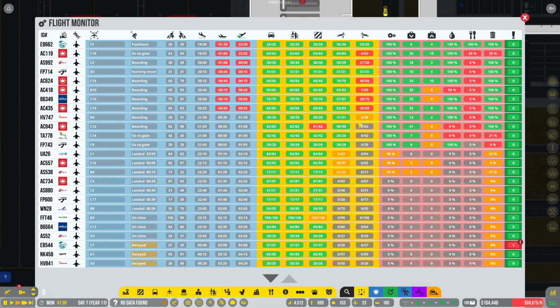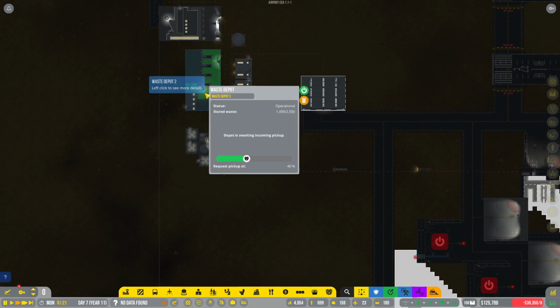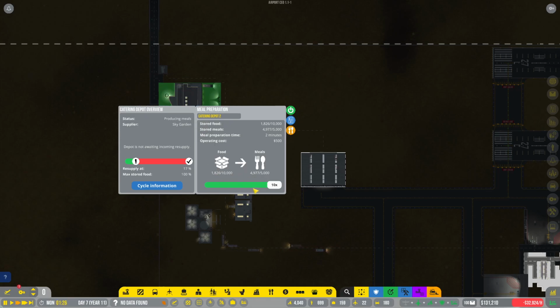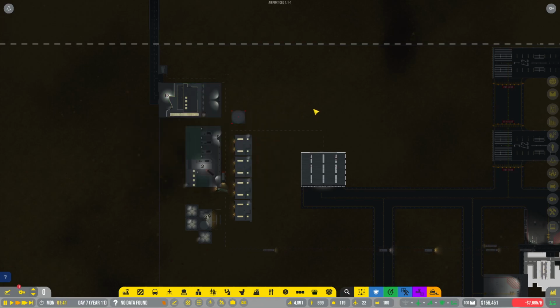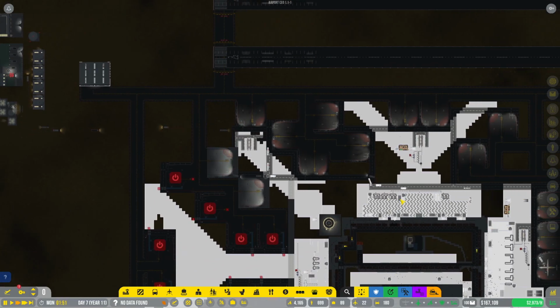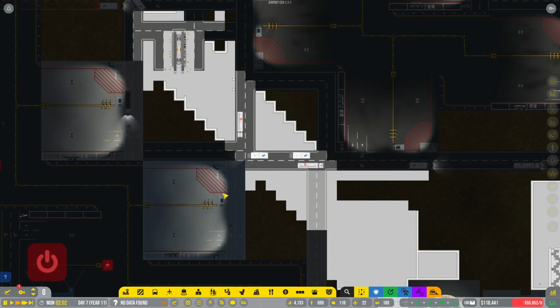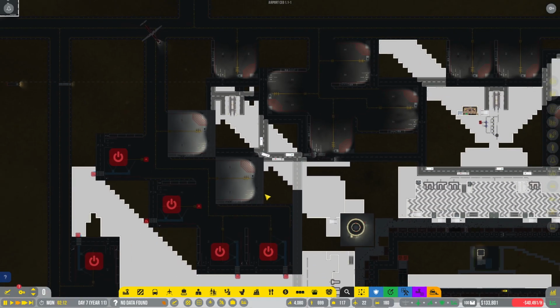Speed things up a little bit. How are we doing here? I haven't even been paying attention. Catering might be an issue right now. Interesting. We might need more catering vehicles? Waste is fine. Catering. We've got 1,800 stored food. Stored meals is 5,000, so we're okay there. It might be a vehicle issue. The other part of it might be distance traveled. There's also this weird traffic jam, and I have yet to figure out what to do with that. I don't know.